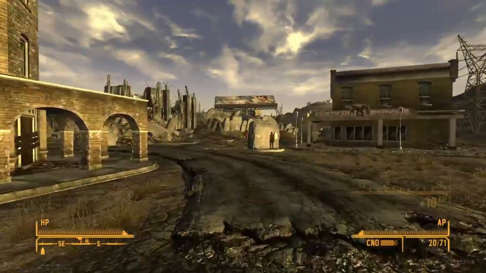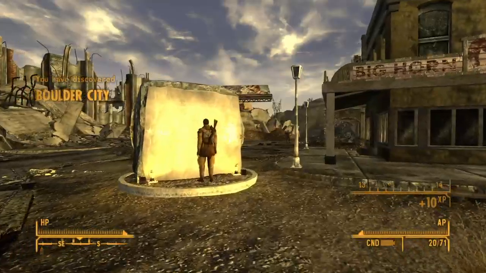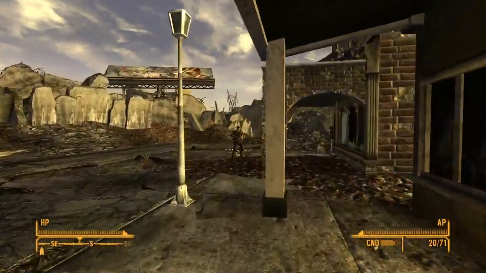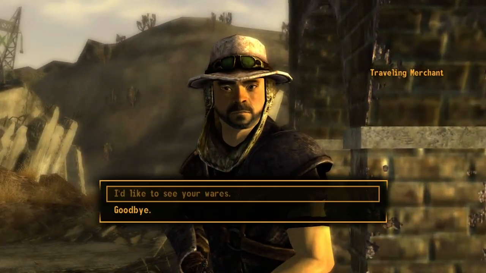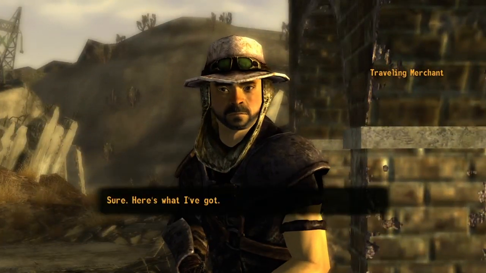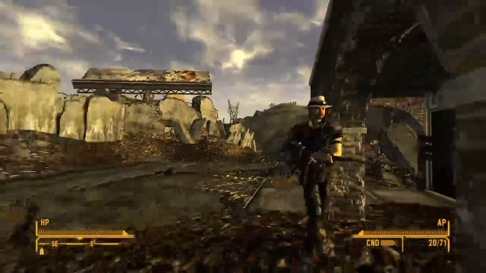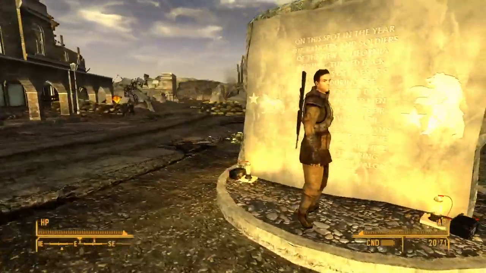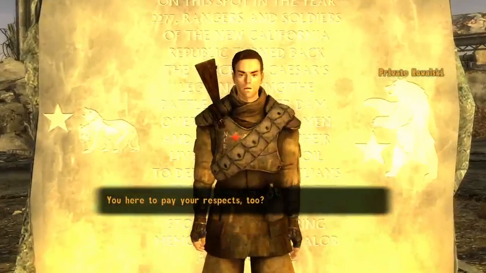Boulder City. Guess that's it then. Hey, you a merchant? Hey there. Need anything? Yeah, let me see what you got. Here's what I got. That's it. Okay. Oh, they're private? Here to pay your respects too?